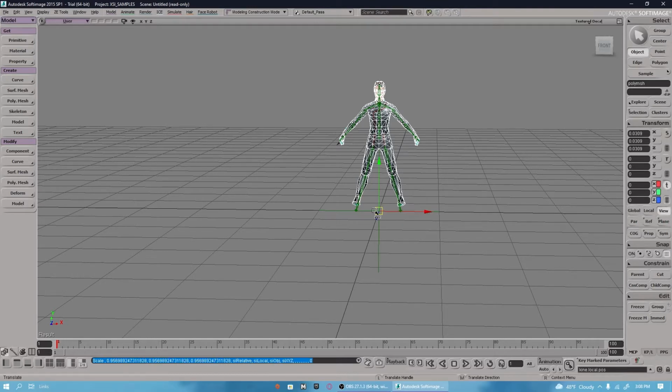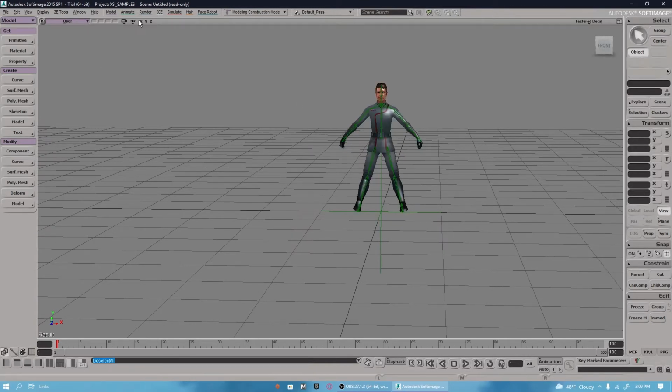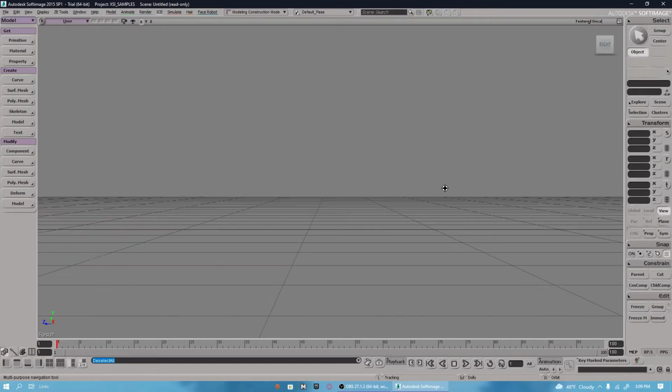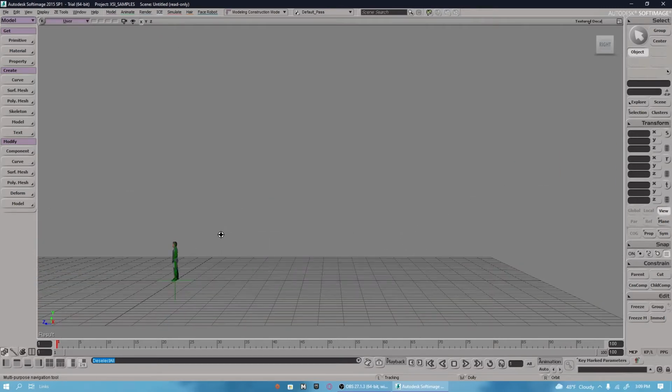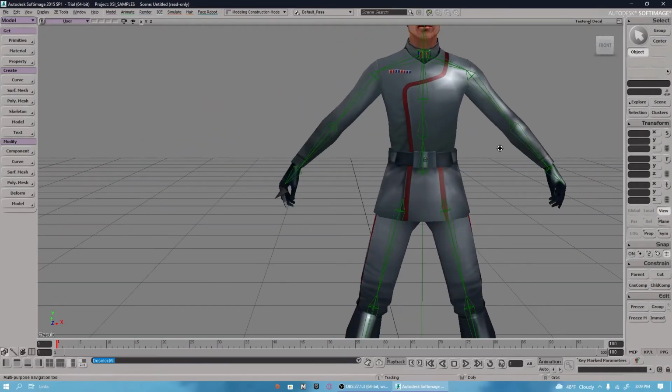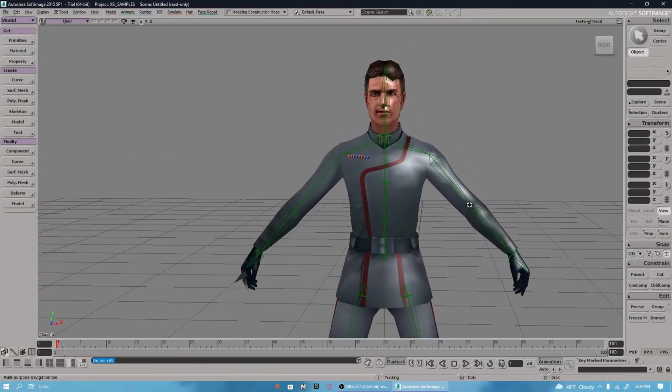We're going to transform so we don't have the model floating. Go to size, make it a little bit bigger. Just make sure it's as accurate as possible. We're going to try and make it look a little closer to the model. There we go. And then that's very good so far.